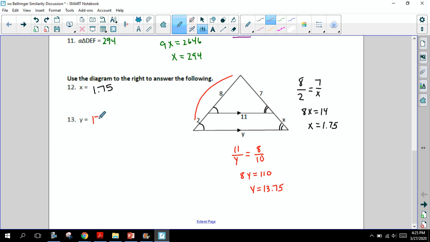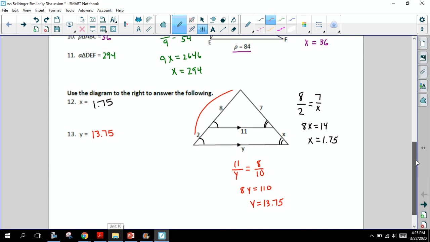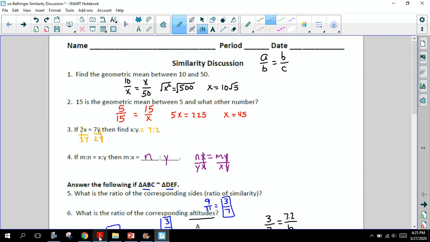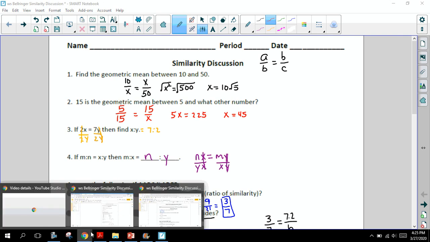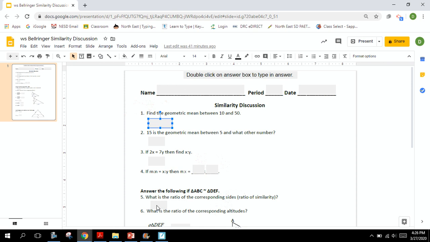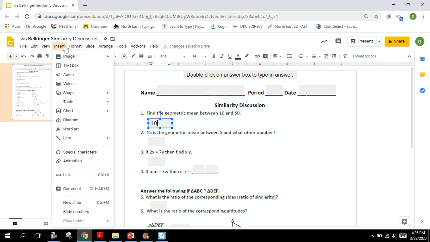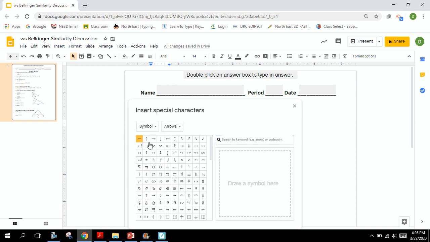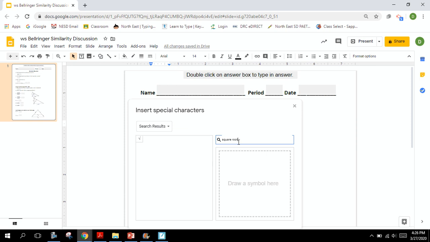So that's a quick review of things that we've talked here with similarity. I'm hoping that's helpful for you. We're going to now talk about quickly how to put this into your Google slide, and especially answers like our first one up here, where we ended up getting that answer of 10 radical 5. So here we go. Let's give that a go. All right, so here we are in that first answer blank, and we want to type in the answer of 10 radical 5. So here we go, 10. And then the square root symbol is not available. So to do this, we're going to go to the insert menu and insert a special character. All right, we're going to do a search for that special character. And we want a square root. So we can type in square root. And you can do this for a lot of math symbols in Google slides or docs.